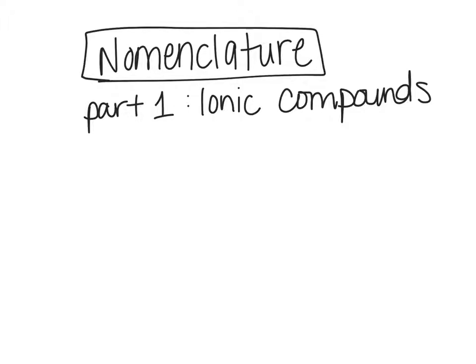So, first of all, an ionic compound. The way to recognize your ionic compounds is that you are looking for a metal with a non-metal. And what's happening with these, when you have a metal and a non-metal, is that you're starting with something that has extra electrons, and you have something that is in need of electrons, and so they're going to help each other out.